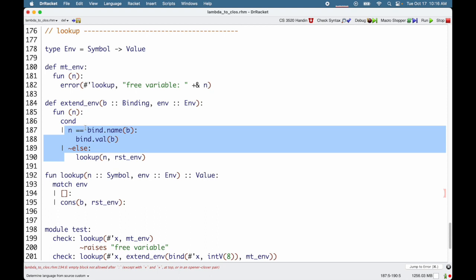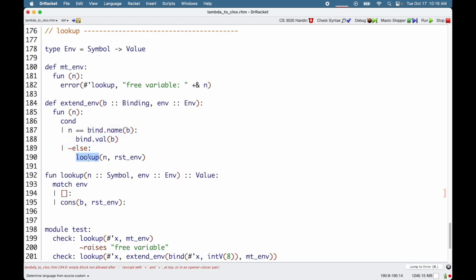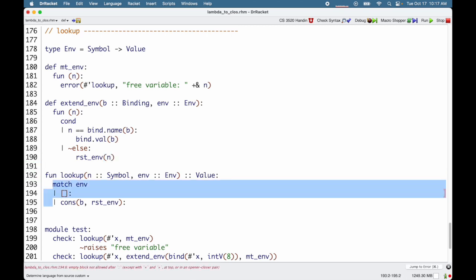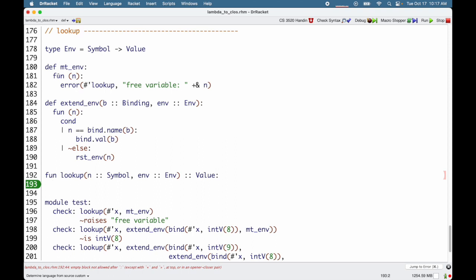And in this case, we have another call to lookup here at the end, but if we want to think of rest-env as an object implemented as a function, then instead of calling lookup, we just call rest-env like that. So again, we got the same kind of code we have here, just organized in a different way.